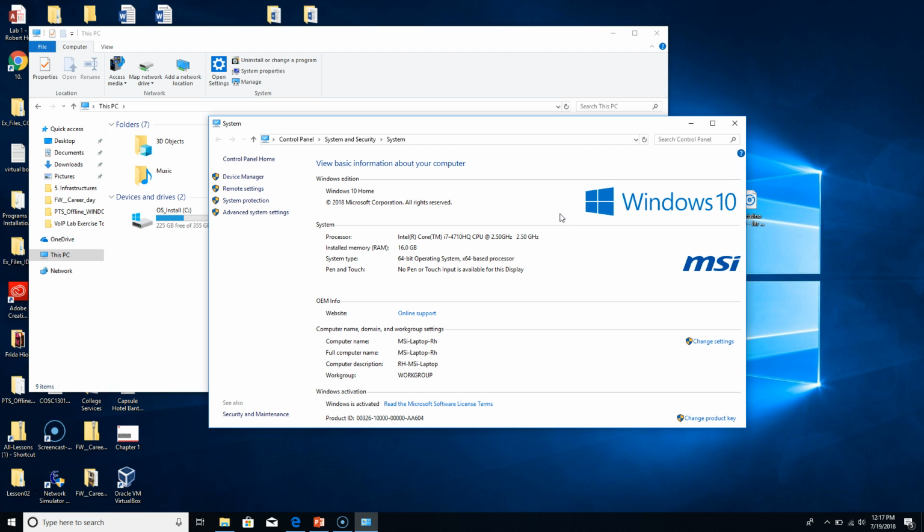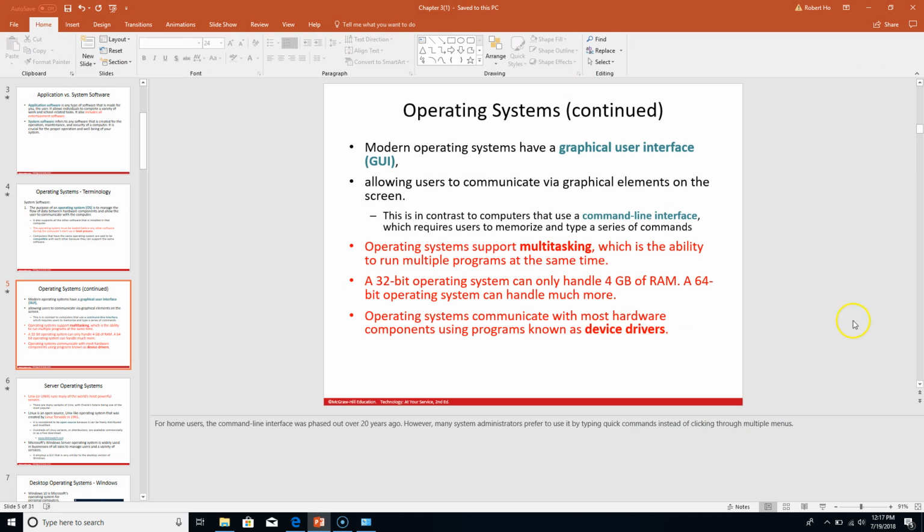That means I have a physical operating system and I create another one on top of that. That's called a virtual machine. I have a virtual machine, VM, using this Oracle VirtualBox. Okay, so move on to the next one. So that's operating system. The second type of system software is called device driver.